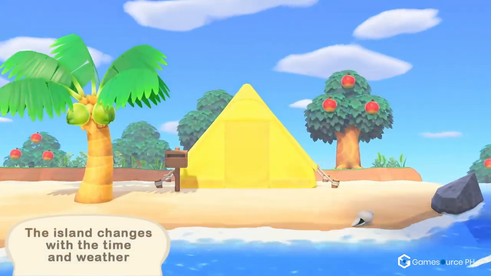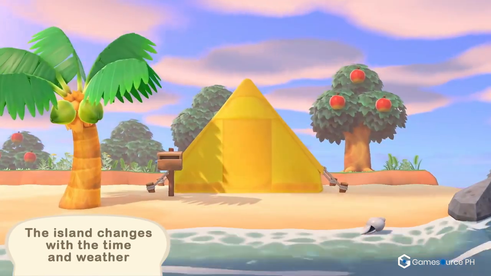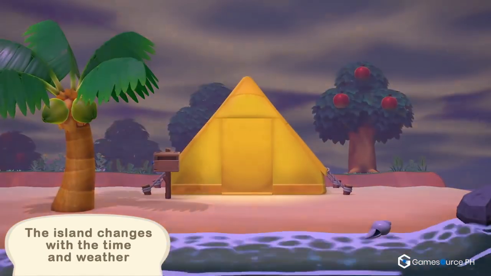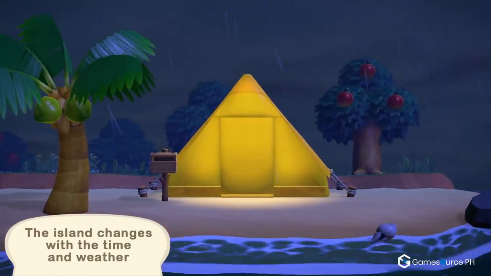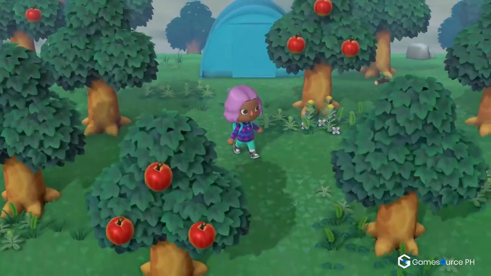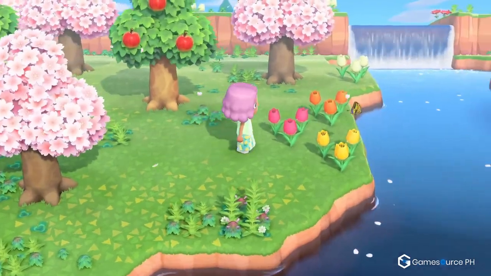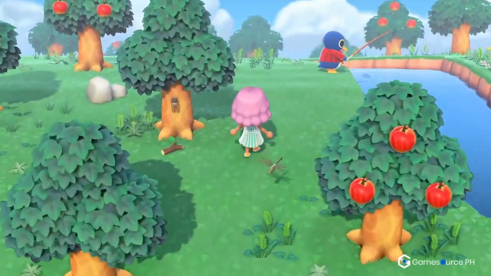The scenery changes with the time and weather. There will be sunshine, cloudy days, rainfall, and enough wind to shake the trees. Depending on the time of day and the season, you'll encounter different creatures to catch too.